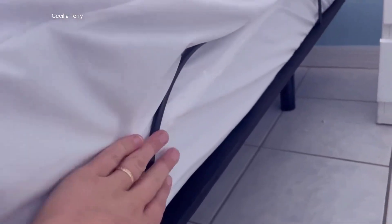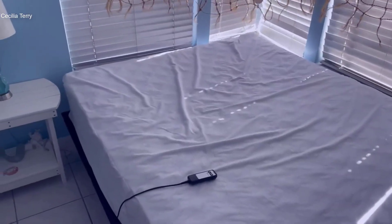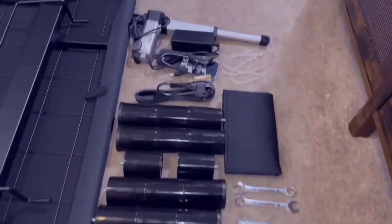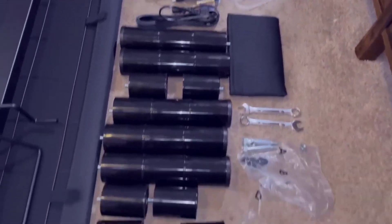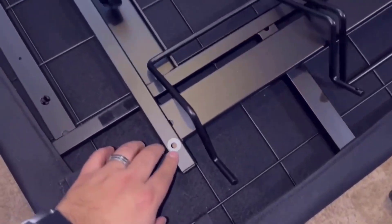What makes this product a smarter choice? Number one, design and build quality. The Sven and Son Essential Series Adjustable Bed Base Frame boasts a sleek and modern design that can easily complement any bedroom decor. The fabric finish adds an element of sophistication to its appearance. The bed frame feels sturdy and well-constructed, with a weight of 137 pounds, ensuring stability and durability over time.